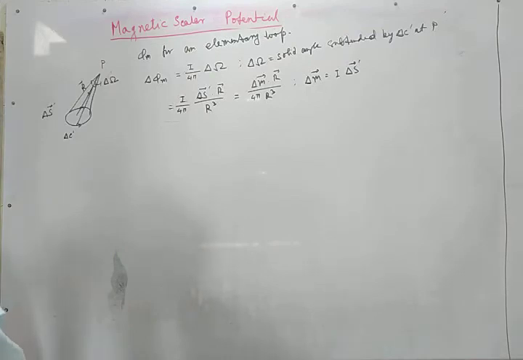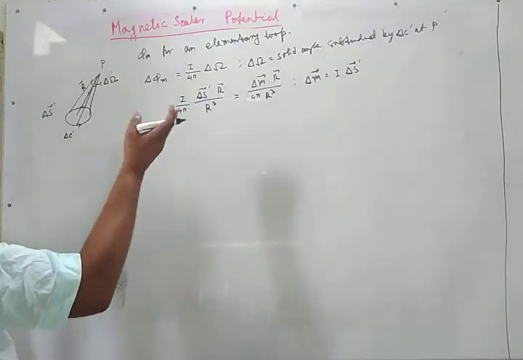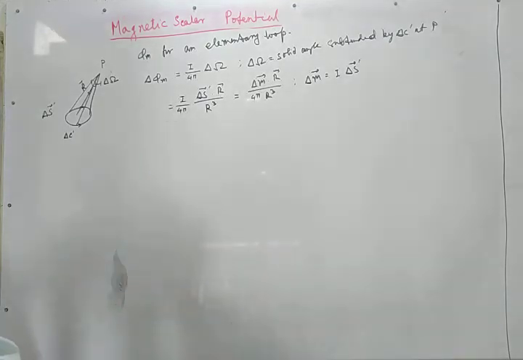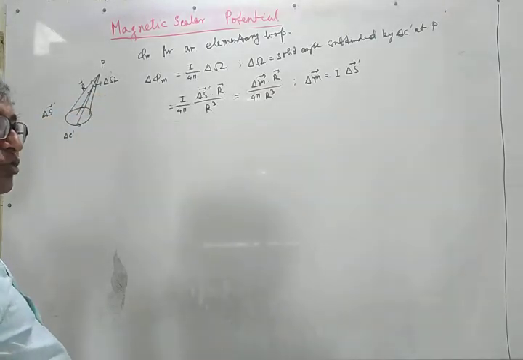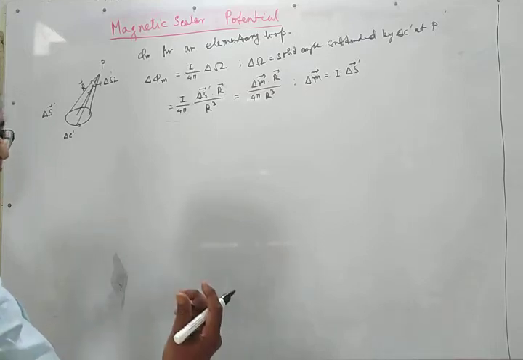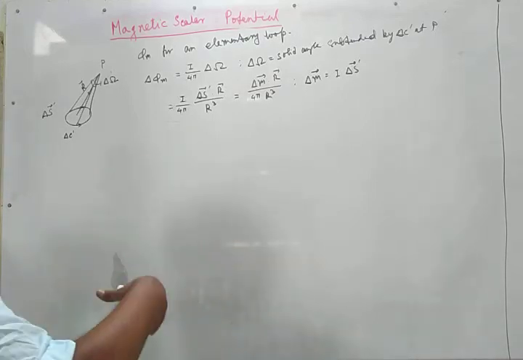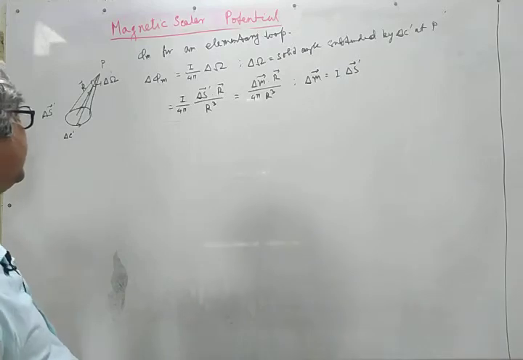If we have an extended source, then it can be broken up into elementary pieces, and the theory is applicable for each of the elementary pieces. As far as the circulation of the current is concerned, the current in all the intermediate branches cancels out, only the peripheral current persists. So when we sum the scalar potential due to individual elementary loops, it adds up to the result of the entire extended loop.